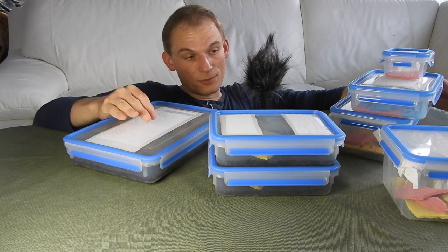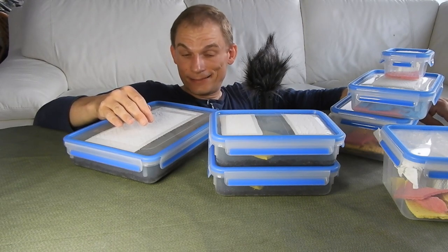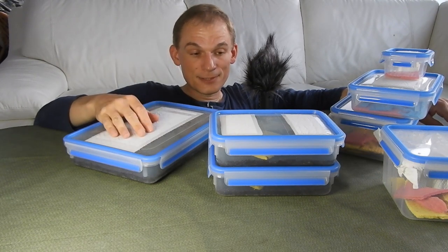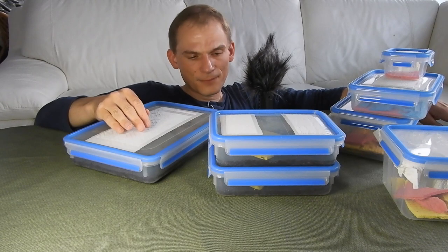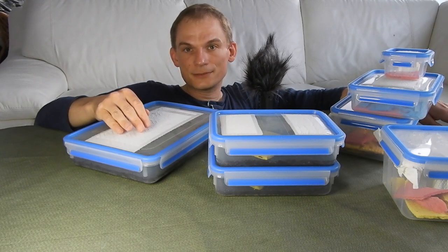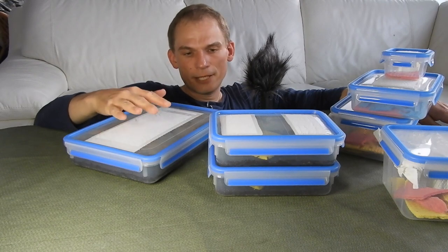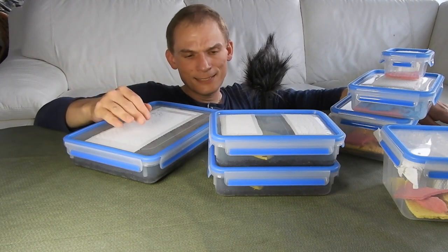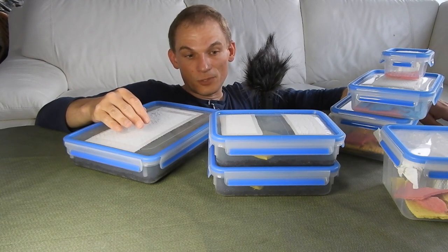I have been breeding them for a very long time — almost a decade. It is safe to say that they are heavily inbred, sadly, but it is what it is. They seem to be fine. The only thing I have observed is that fertility seems to have dropped, but that has been the case for a while now. The population size seems to be rather constant — it does not much grow or shrink, which is a good thing for me at least.